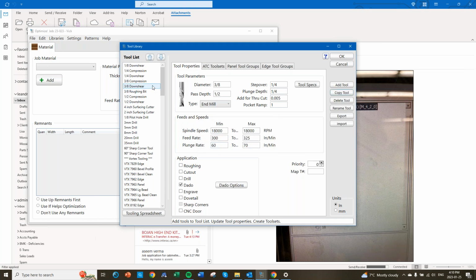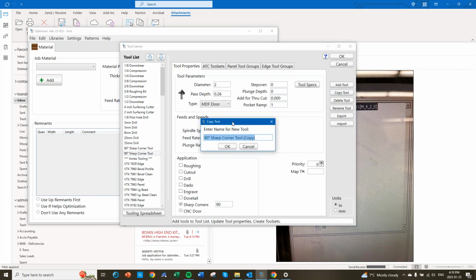Me personally, I've used the 3/8 compression for everything. Melamine, MDF, pre-finished plywoods, shop ply, whatever, and I found that to be the fastest. Sure, the 1/2 inch is fine, but it just eats up more material eventually. I know. And then we want a 45 degree, we want one of those as well. Yes. Okay, copy that. And we're gonna go 45 deg.